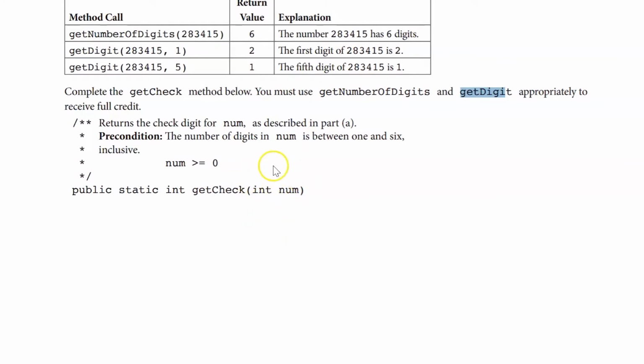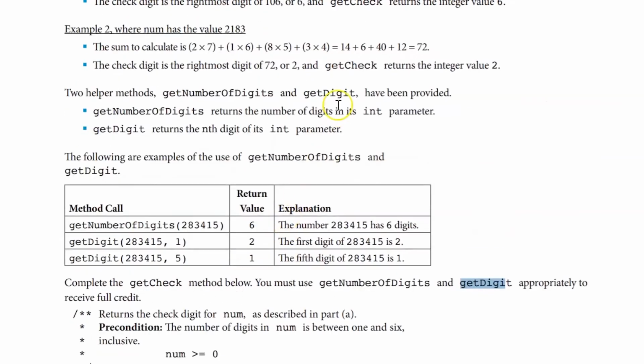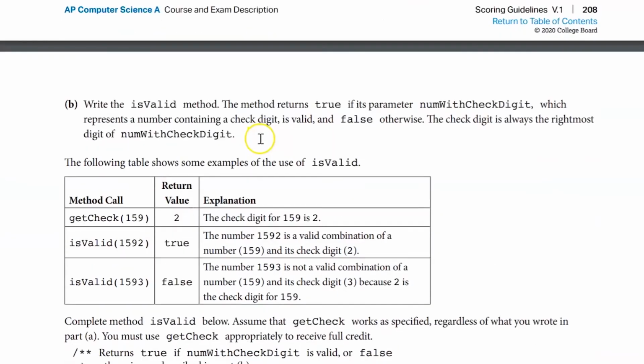And then we're going to multiply those times a decreasing value. So we'll have to figure out a loop that goes through and multiplies those times decreasing values. And then we're going to sum those together. And then at the end, we have to figure out how to get the rightmost digit. All right, we'll dig into this in the coding window in a minute. Before I do that, though, I want to read the second part of the question to make sure that I understand the full picture of what's going on.